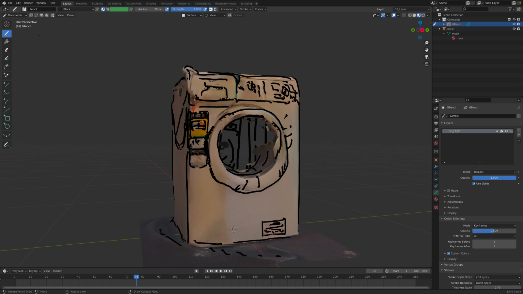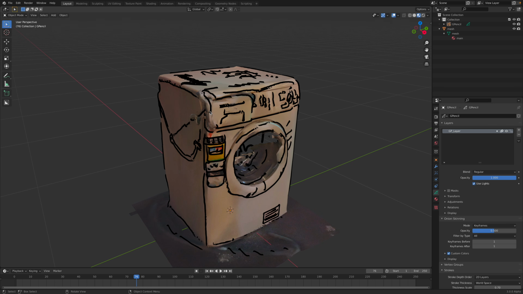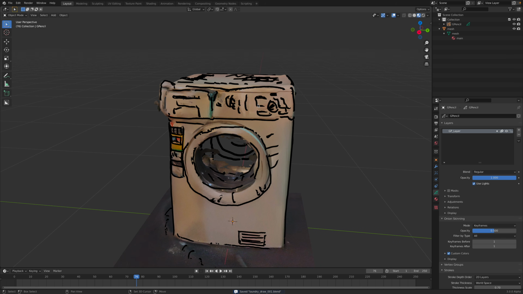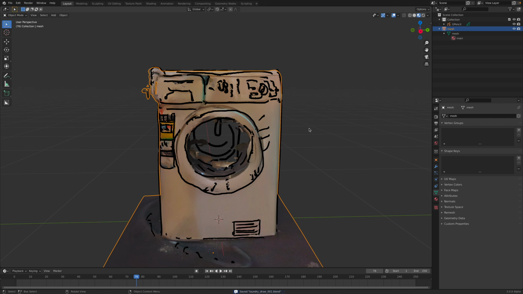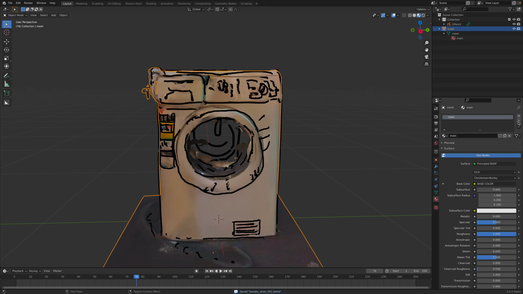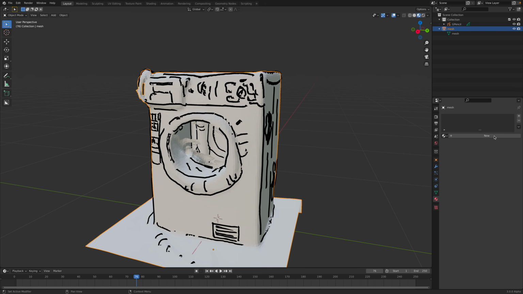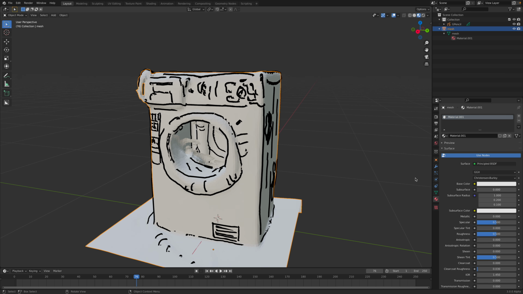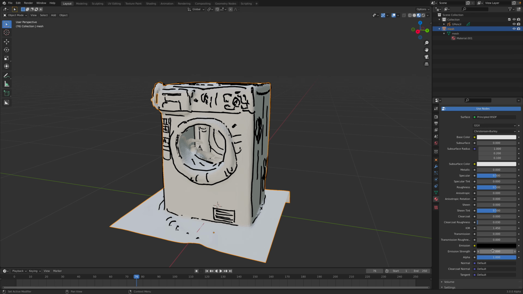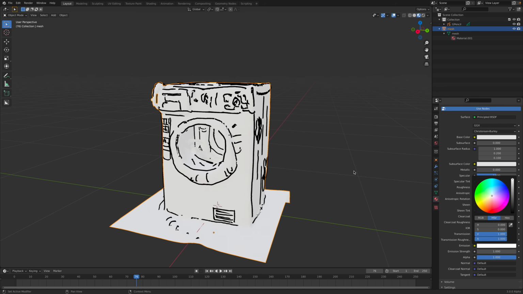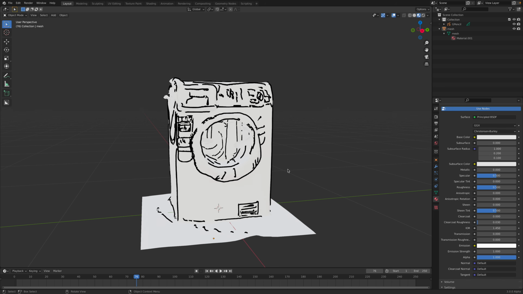All right, so now we have a more complete result of this with the texture. Okay, the texture, we can actually get rid of it. We don't need the texture in this case. I can keep the material, create a new texture, which is plain white, and give it 100% emission, so it's totally white.